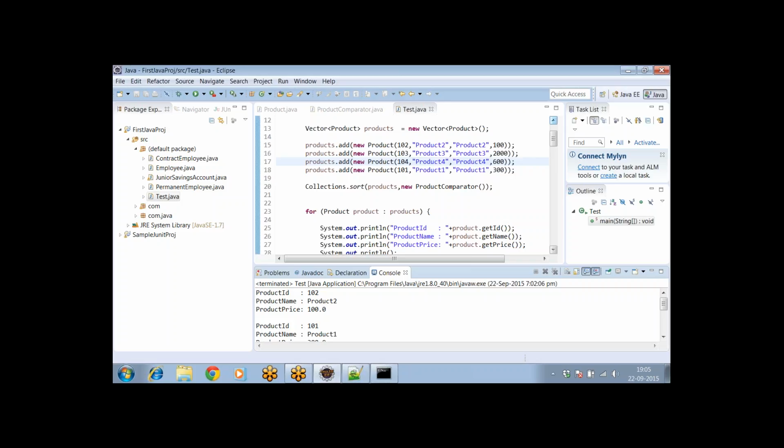What will you do if you are supposed to provide the logic to sort the elements based on the name? Name is string type, alphabetic. So what are we supposed to do now?